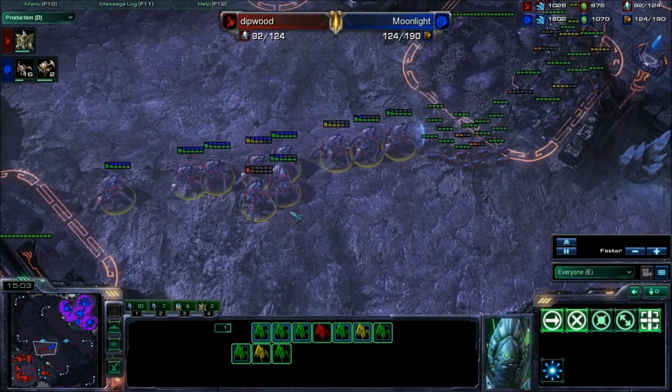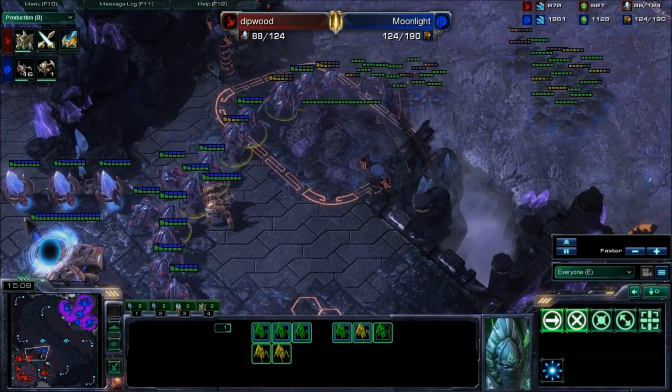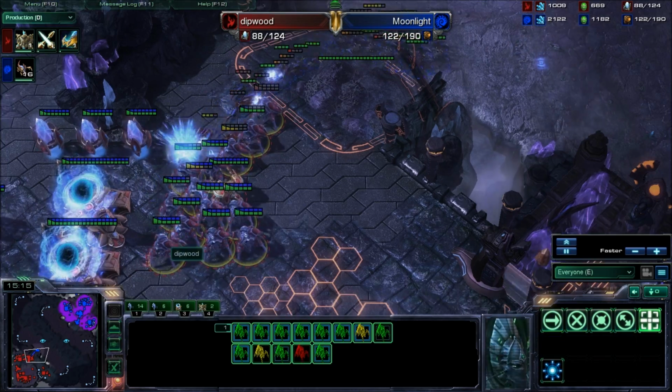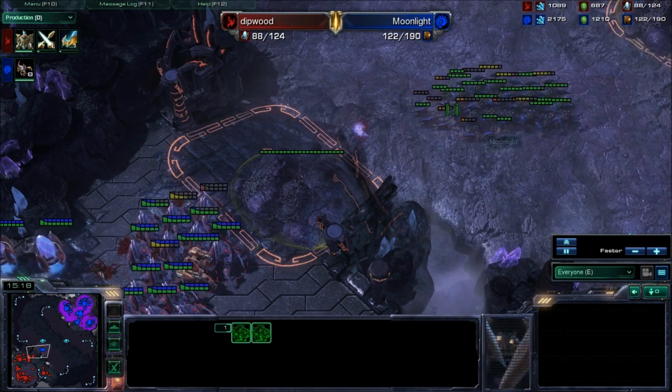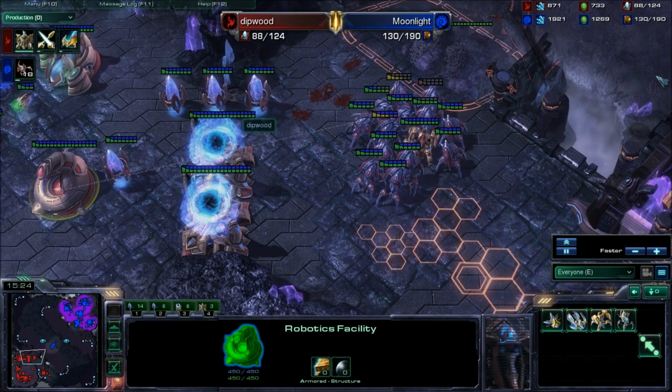Once those sentries were down, once those force fields were gone, it was pretty much no-go for the Protoss player. Now it's just going to be Zergling, Roach force, and it looks like Moonlight wants no part of it, even though his food differential is greatly in Moonlight's favor.